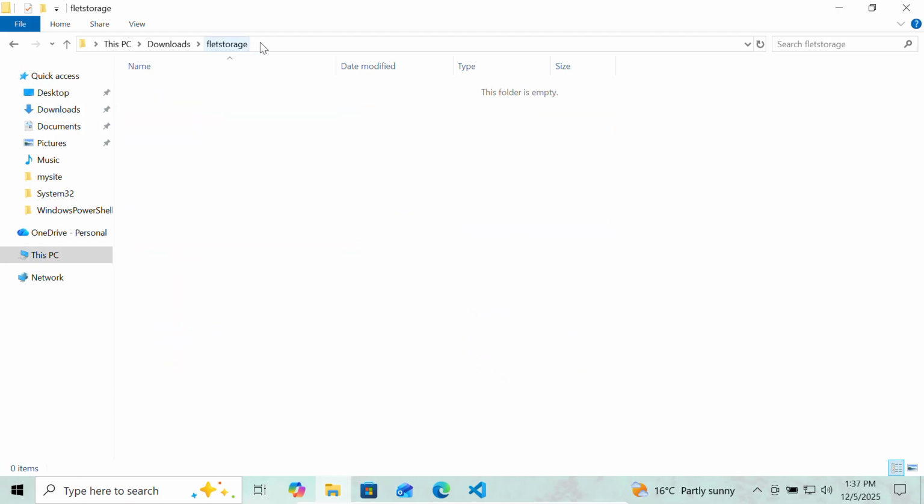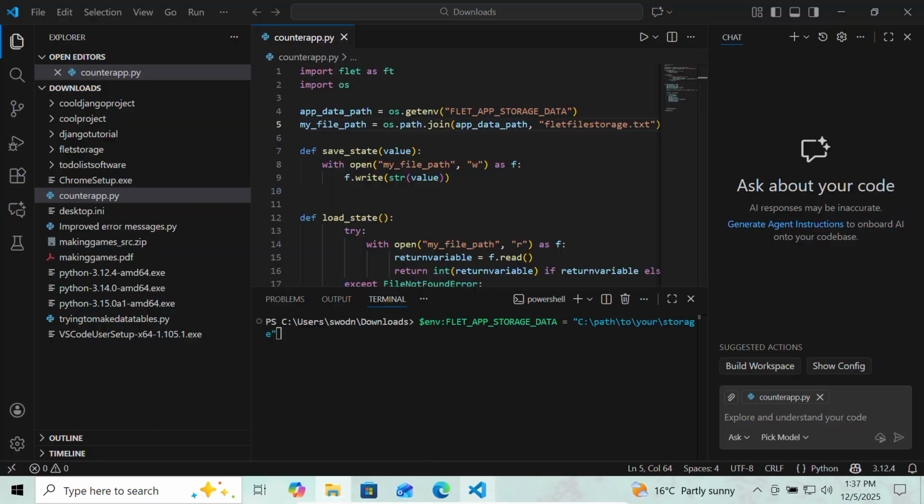This is a path. Copy it and paste it here. And what I'm going to do is close inverted commas, enter. Alright. So let's see if it works. This should work.